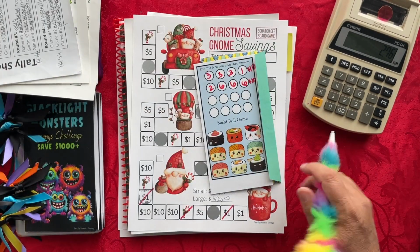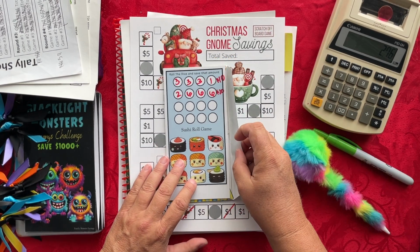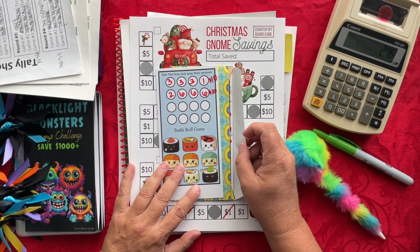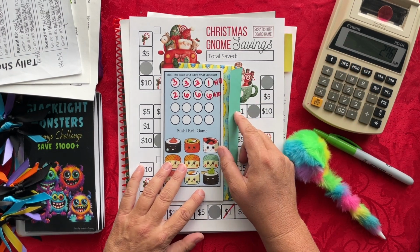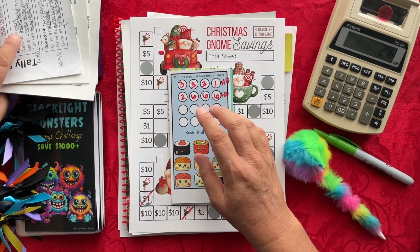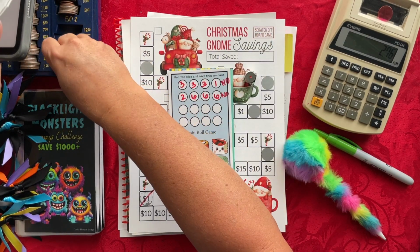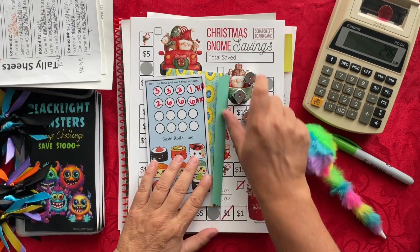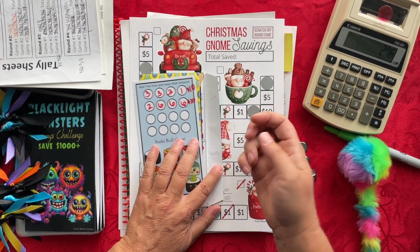The next savings challenge that I have here is the sushi roll game from Lisa Grateful Me here on YouTube. She also has an Etsy shop, which most of you already know, called the Happy Mailbox Co. What I am doing is rolling a full row. So I'm going to get 4 of my dice so I can roll for an entire row. That's how much I'll need to save when I add them all up. So let's go ahead and roll and see what we have here.